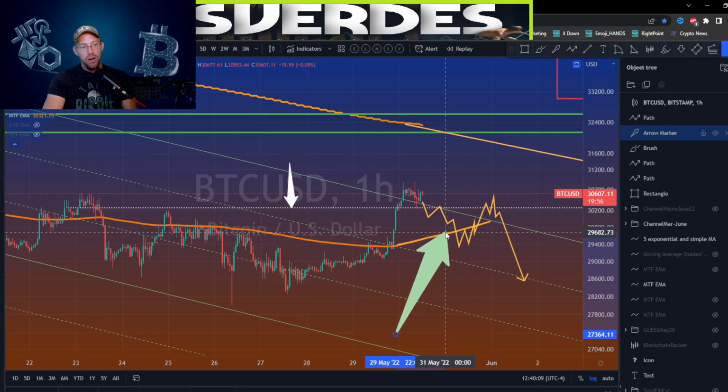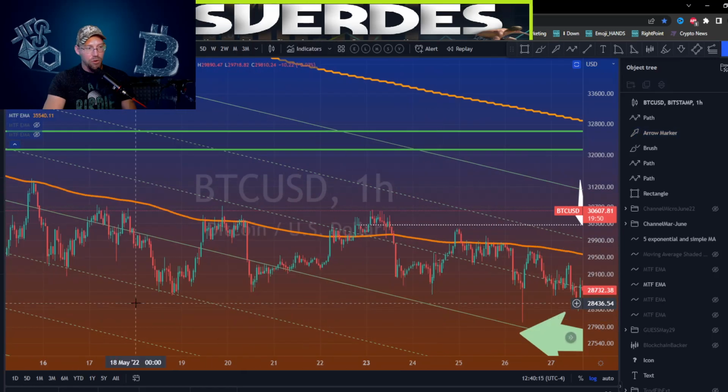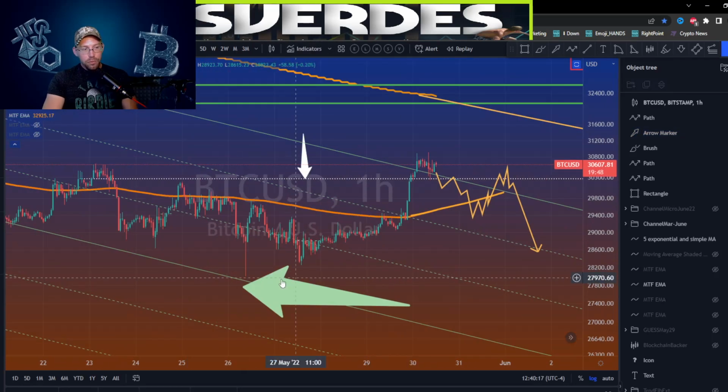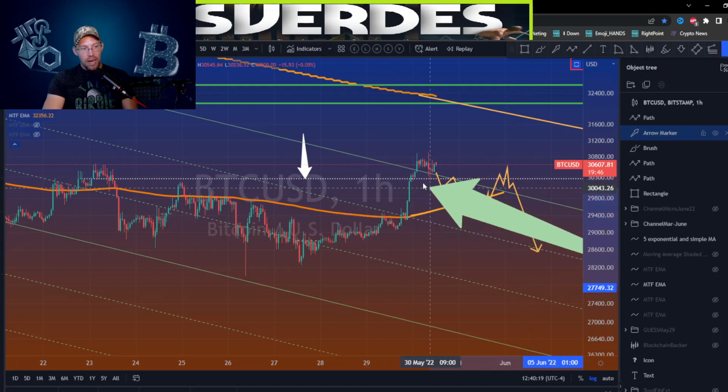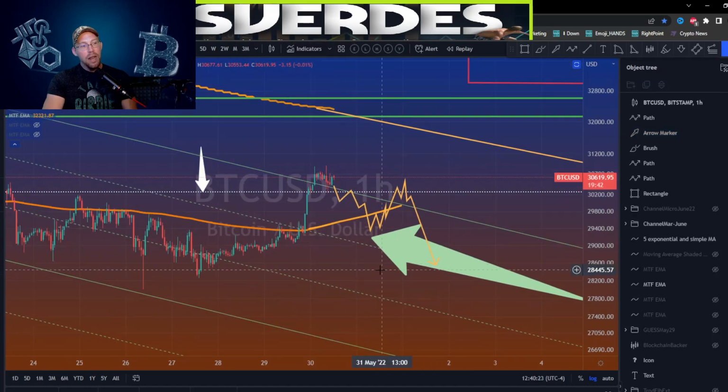There is a very heavy edge of hitting the 1 hour 200 because this rule works. I'm telling you, just try it, put the 1 hour 200 on, look left, and just keep dragging left. The way it gets above it, if it screams above without using a support, it has to come back and touch it, right? And that's what we got.